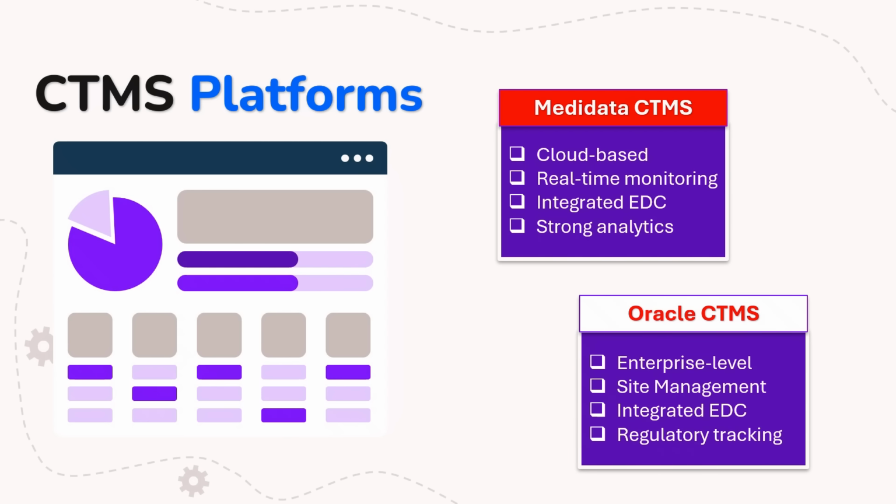Next is Oracle CTMS. Oracle CTMS is one of the widely used CTMS. It again has four major areas where it shines. First, it is enterprise level, so it can handle a lot of big pharma giants and clients. Second, whenever it comes to site management, it is very friendly and intuitive for the sites to use, because any piece of software that you give to your users should be so user friendly that they are very comfortable with it, and with Oracle CTMS, people are very comfortable.